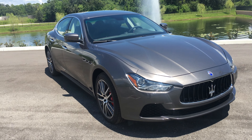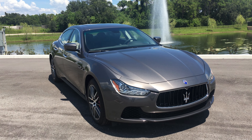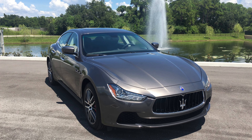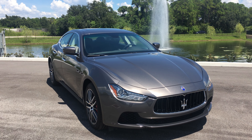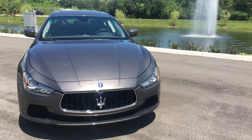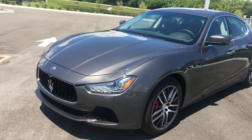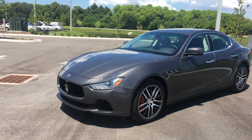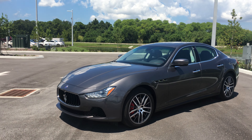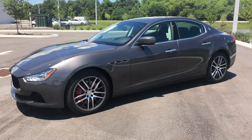When you're looking at the Maserati Ghibli, you've got three different trim levels. You've got the base model, which has 345 horsepower and is rear-wheel drive — it's a six-cylinder twin-turbo with 345 horsepower. The next level up, which would be the S, has the same engine, a three-liter V6 twin-turbo, but has 404 horsepower.